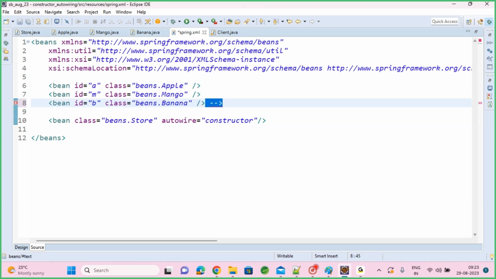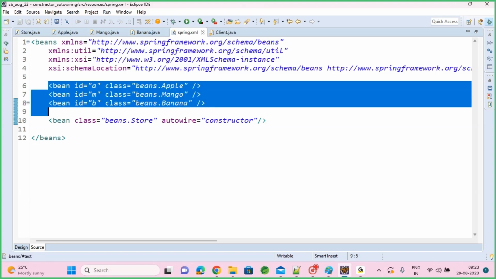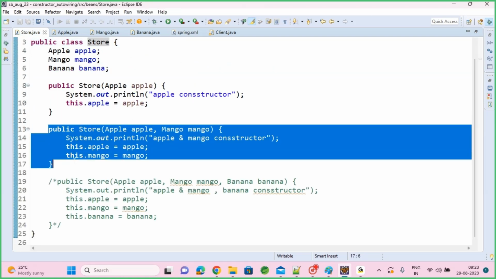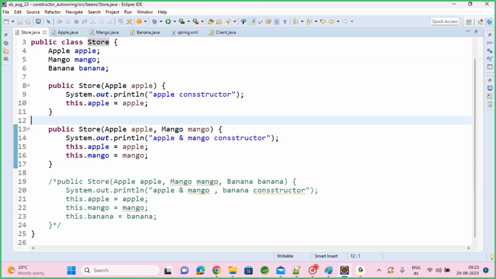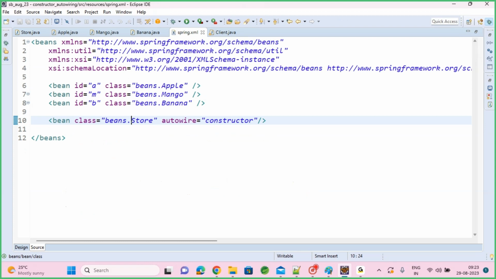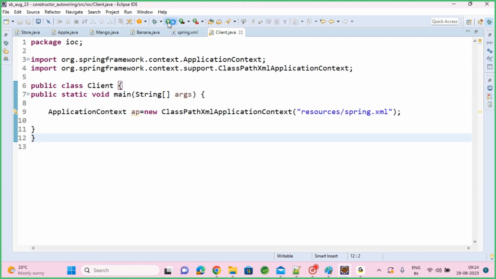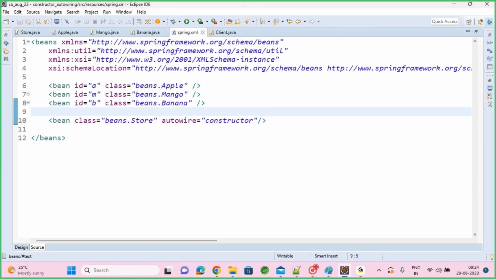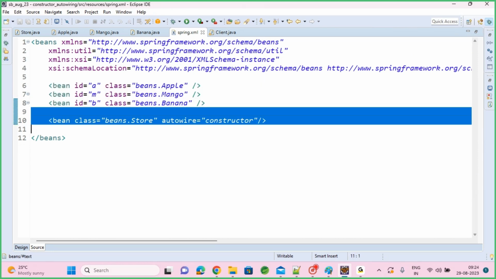In this case, it will not face any difficulty. You can have any number of beans here. It doesn't care. So here it found that two are available for the two argument constructor. It needs apple and mango. It doesn't care about banana. It may think that banana may not be required for me, maybe somebody else needs that banana. Leave it. I need apple and mango only. Let's inject it. So this is how, based on availability, it picks up your constructor also.